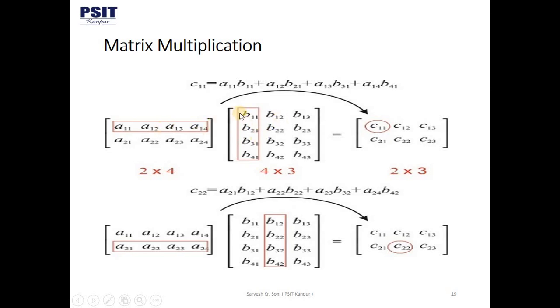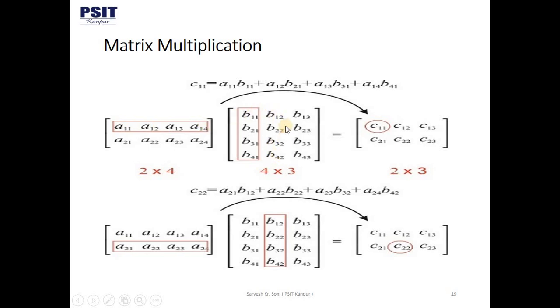And the basic idea is to multiply the corresponding elements of the selected row and column and add them all. That is, A11 will be multiplied by B11, plus A12 into B21, plus A13 into B31, plus A14 into B41. And once we get the sum of these terms, then store that final value in C11, right? So we will get one element in the resultant matrix. Similarly, the row is again fixed at the zeroth row, and we change the column.